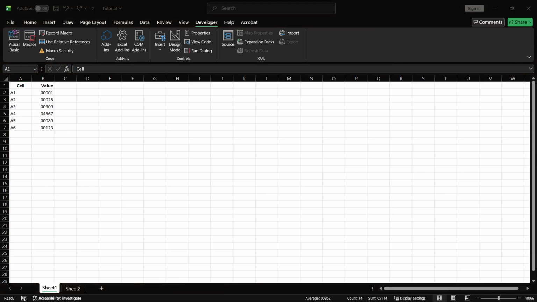You can always remove the leading zeros later by selecting the cells again, opening Format Cells, and choosing General from the category list. This formatting method is purely visual, meaning the underlying value in each cell remains unchanged. Formulas that reference these cells will still use the original numbers. And that's how to add leading zeros to a column of numbers in Excel.